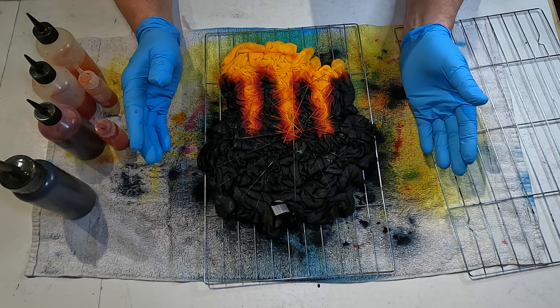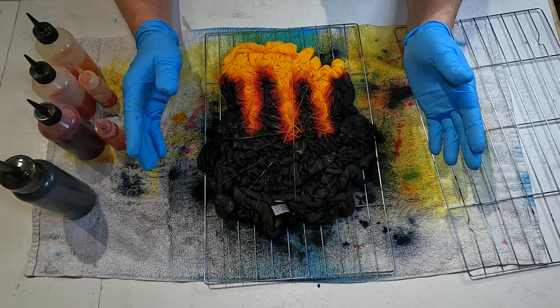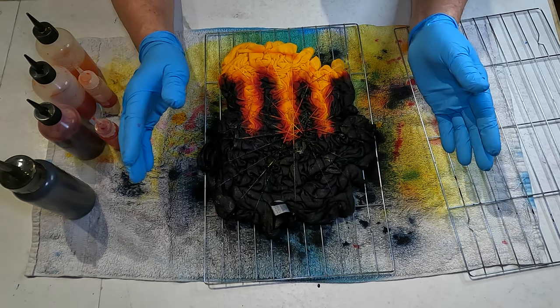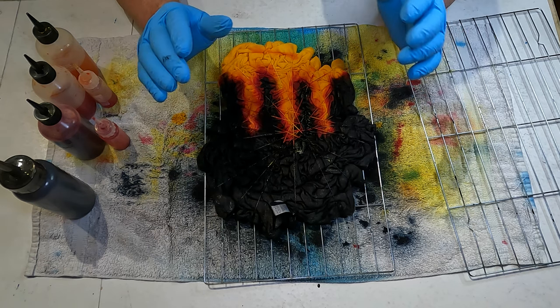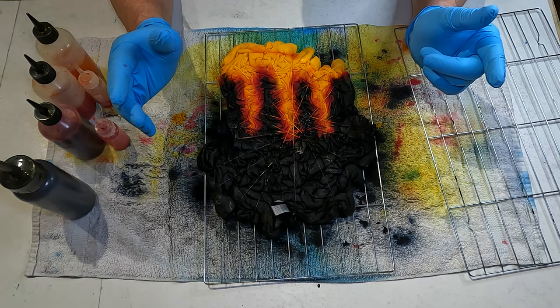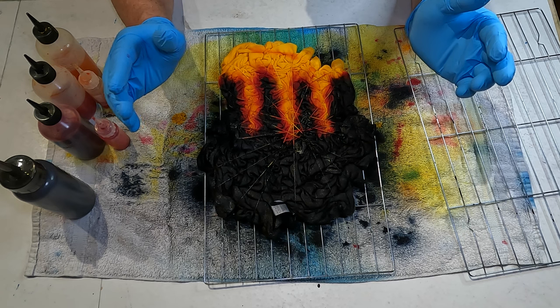So this is going to go in my curing tub for 24 hours to cure. And I'm doing it in the house because it's too cold out in the garage. You want your projects to cure at around 70 degrees if possible, and for 24 hours minimum.